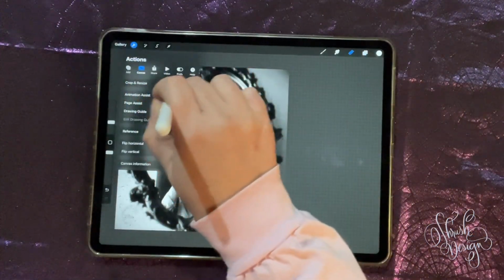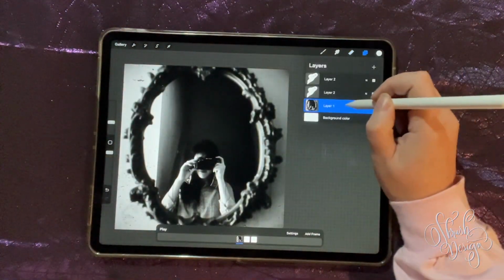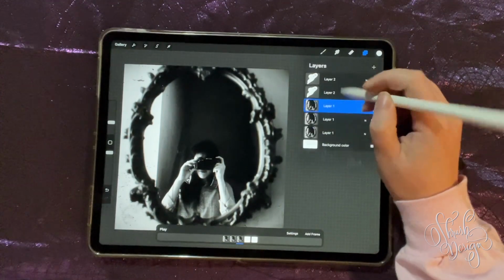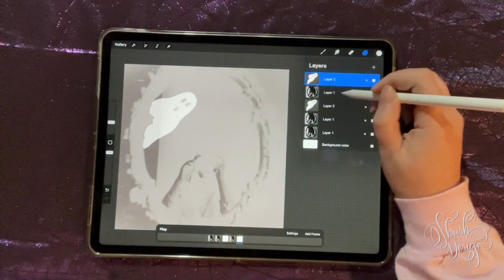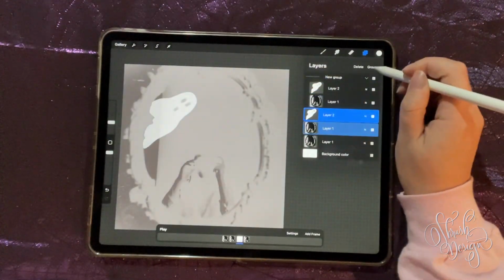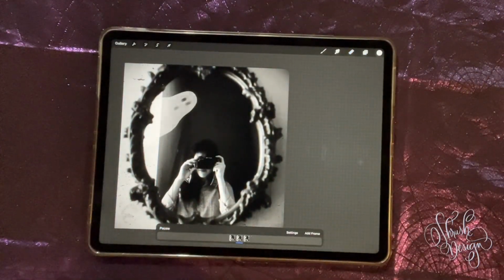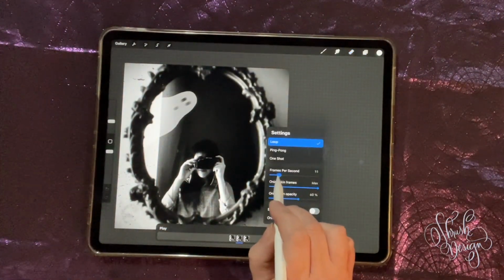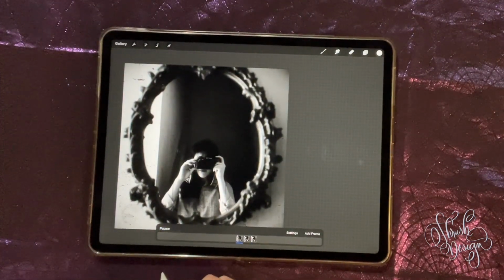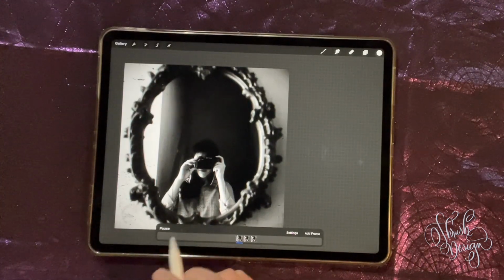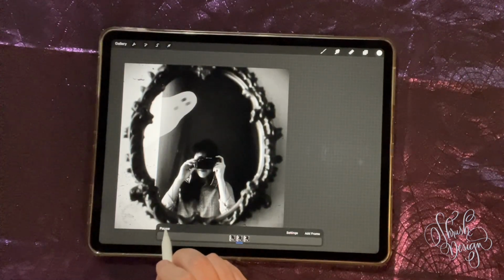Let me go back to my animation assist. Now I need to duplicate this again and group them with these little guys here. So this one and this one needs to be a group, and this one and this one needs to be a group. So you get an idea of what this is going to look like. Obviously that's way too fast because I forgot to bring it down. Now we're going to make more of a transition because that looks kind of ridiculous, but you get the idea.